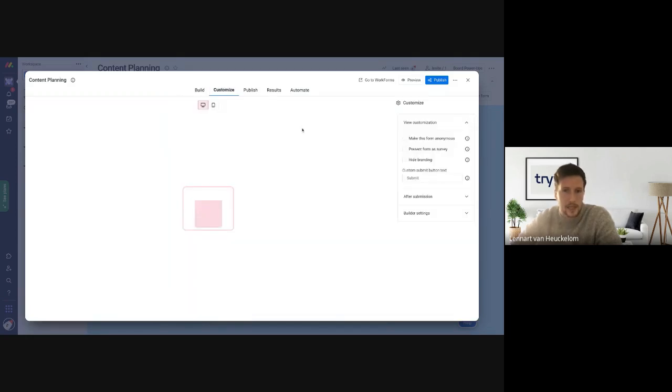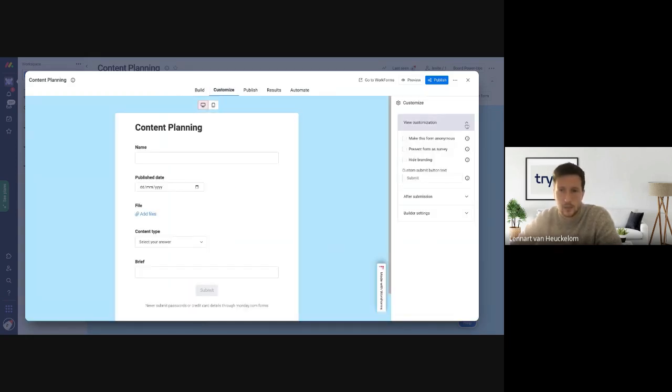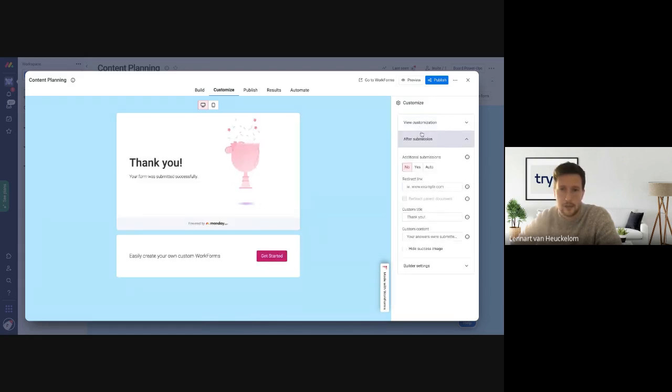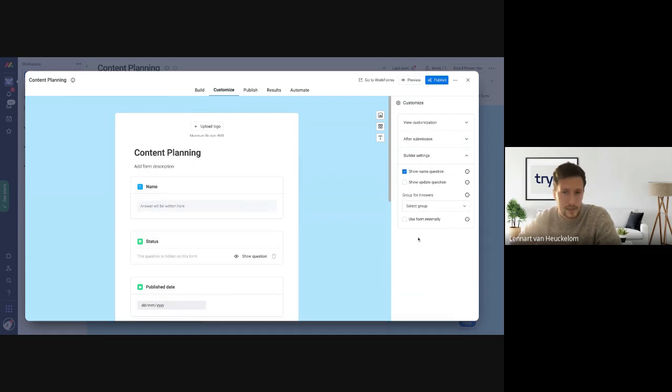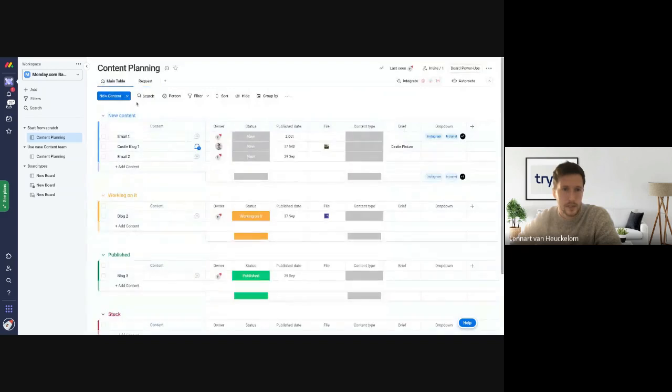Cool. So then I can start customizing it, and I can do that with the help of these three sections: the view customization, the after submission, and the building settings. And what's important for us at this point is I want all the new requests coming to the group new content, and I also want to use the form internally. And that's pretty cool, because I think I have to refresh. No, I don't even have to refresh.